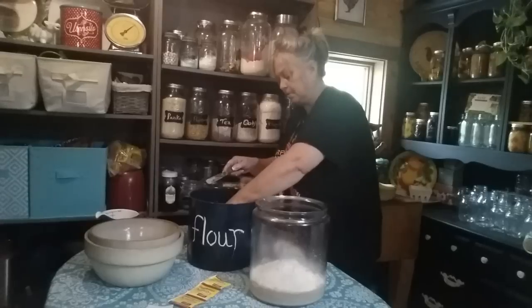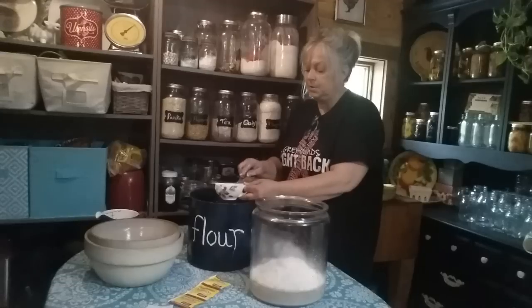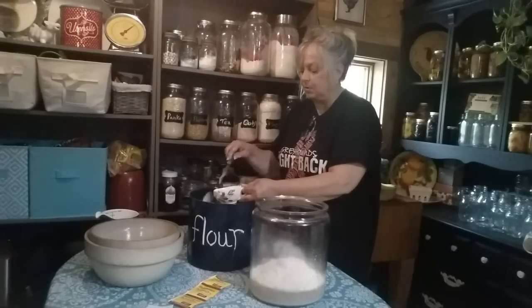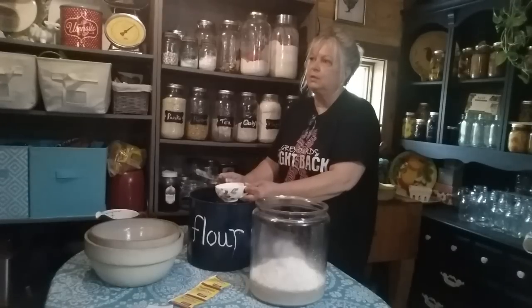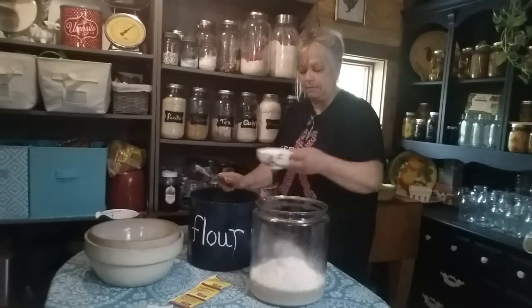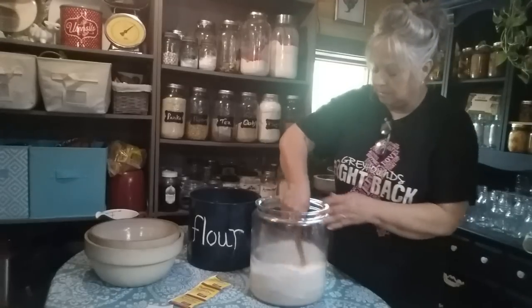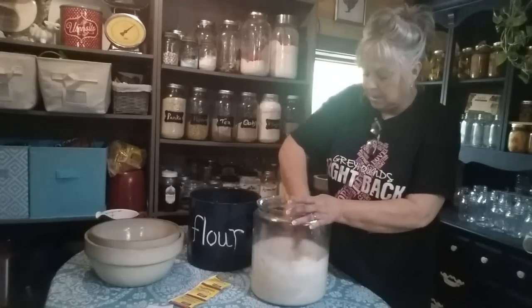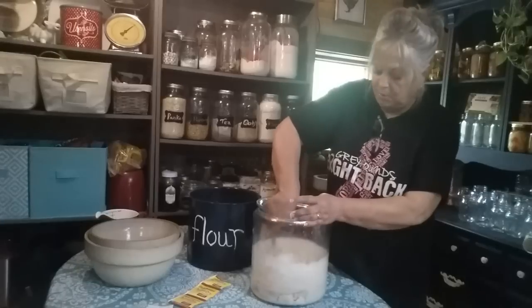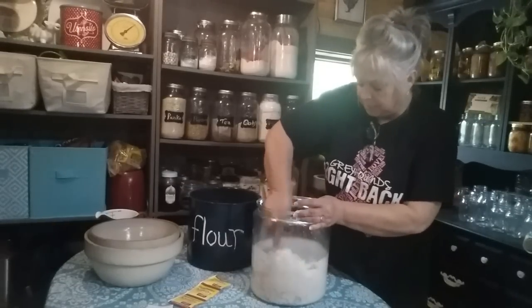Out of this recipe you can make four loaves of bread, which is about a pound loaf. You can make about three baguettes and two pizza crusts out of it. You can make a couple pans of rolls and a couple loaves of bread out of it. It just depends on through the week or the next couple weeks what it is you're eating — just what you need for that day. That's why I love it so much.